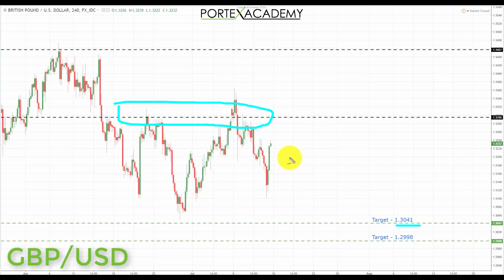Now very simply put, for anybody not involved in this pair already, or for anybody looking for a second position, there may be another opportunity if we get this kind of price action, we get another retest of key resistance at 1.3295. This will once again provide a good opportunity to look for bearish formations and patterns, and we're going to be looking down towards the target set from last week at 1.3041. And if we get a breakthrough here, we're looking down towards the next target, which is quite close, at 1.2998.